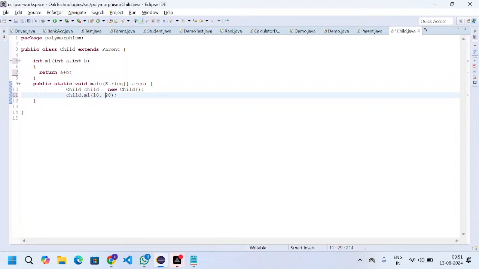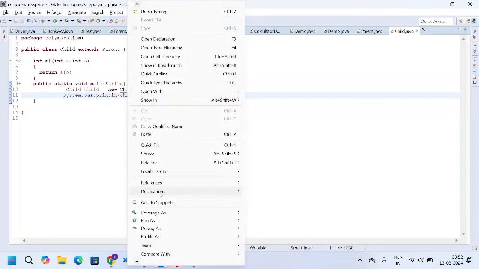Always the child method will be executed. If I want to print this, we have to mention it within a sysout statement, System.out.println. If I run this one, then you will get the child result.